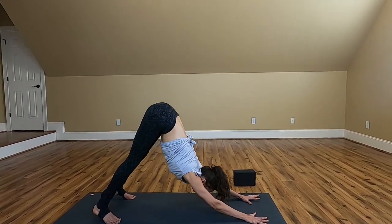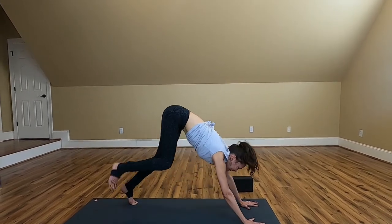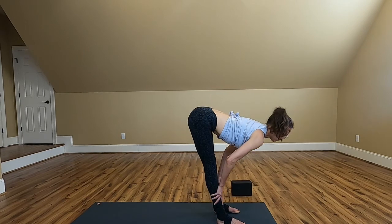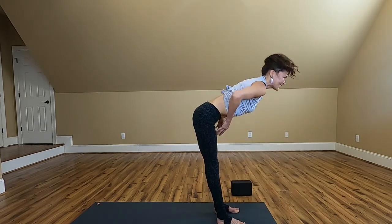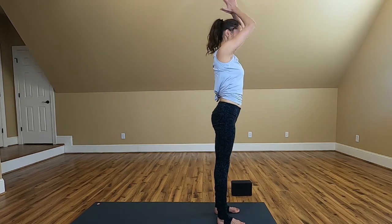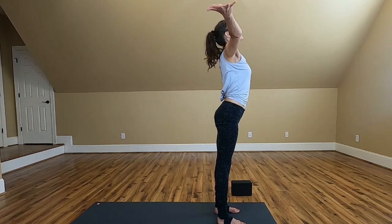Inhale, bend your knees, look forward. Make your way to the top of your mat, find your halfway up. And exhale, fold. Inhale, press to stand. Exhale, hands to your chest. Inhale, reaching up.